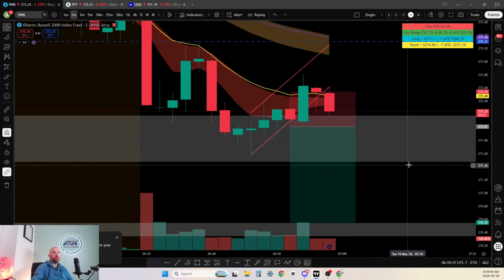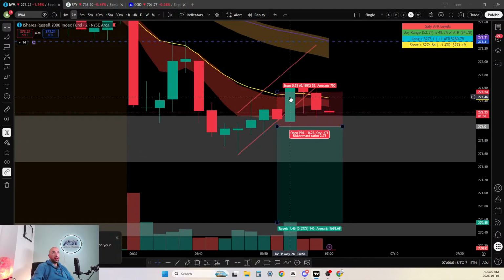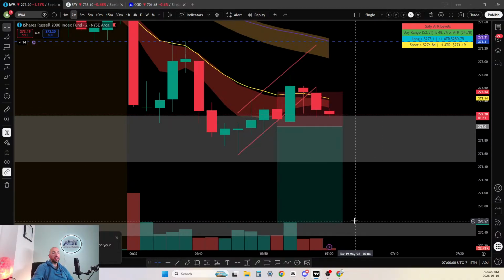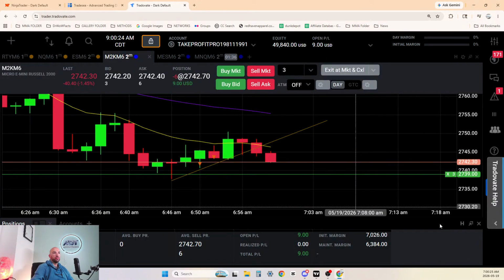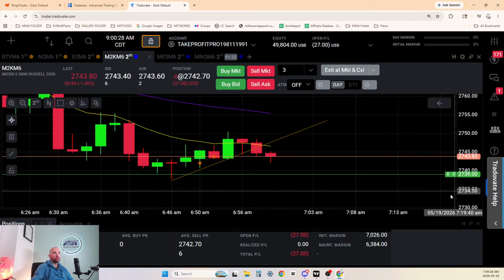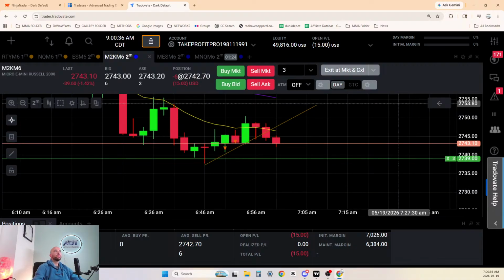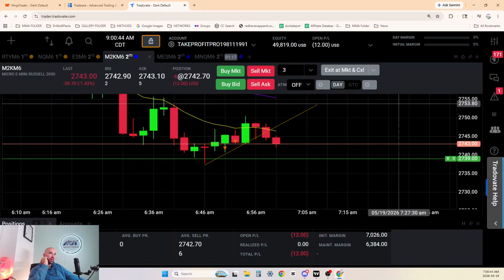So I do have the support zone here, but I gotta follow the system, and the system is telling me to short here, so I have to follow through. I'm going to take off half at the lows, but I want to ultimately get down to 270.50 if it can make it there. That's going to be my end goal with my runners. So that's looking okay so far. Okay, we flip green on that. Good looking chart in general. See if we can hit that low, then we'll ride runners.